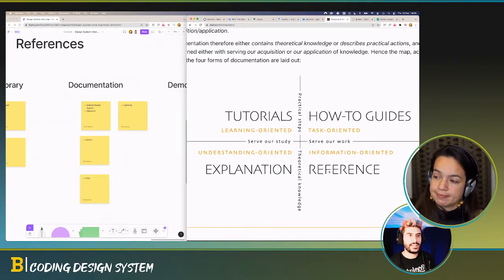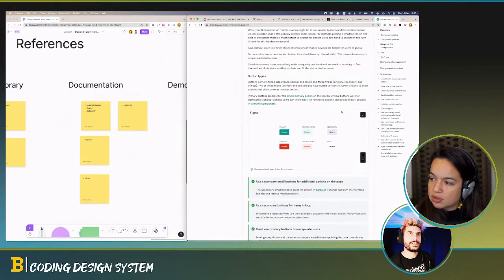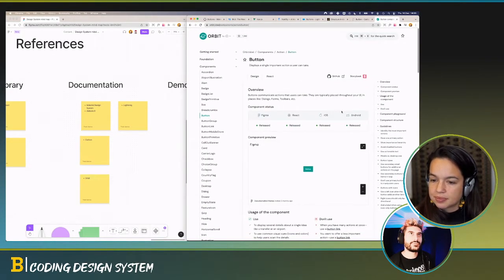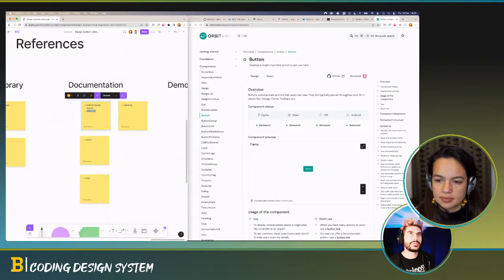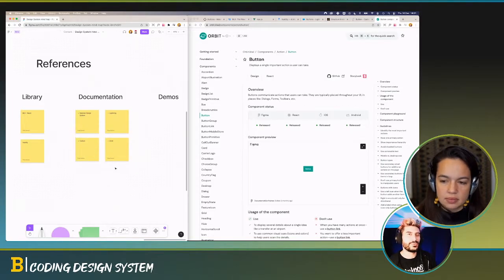Yeah. Okay. And does it make sense for a design team to dive into this documentation in a platform like Backlight to stay up to date with how to use a design system?